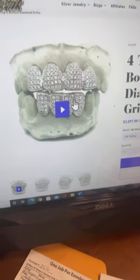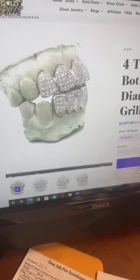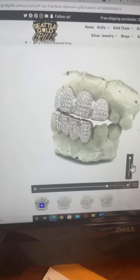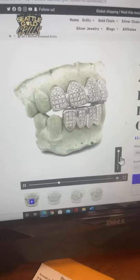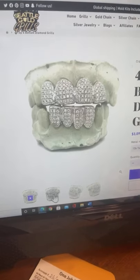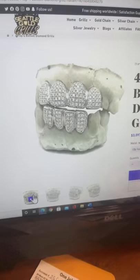All right, guys. As I explained how to get fitted for grills, number one, the easiest way is to get your grill on the website, because you can see what they actually look like. This is someone's order right here who's actually in the live right now. She'll tell you, her husband's actually wearing this right now. That's the beautiful thing about Seattle Grills: everything you see on our site is actual clients' orders. We got pictures. I like to start with that video so you guys can get a full good look at that website. The website's ridiculous, y'all.